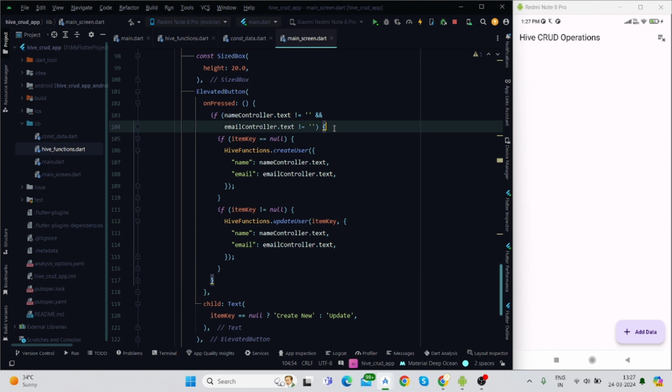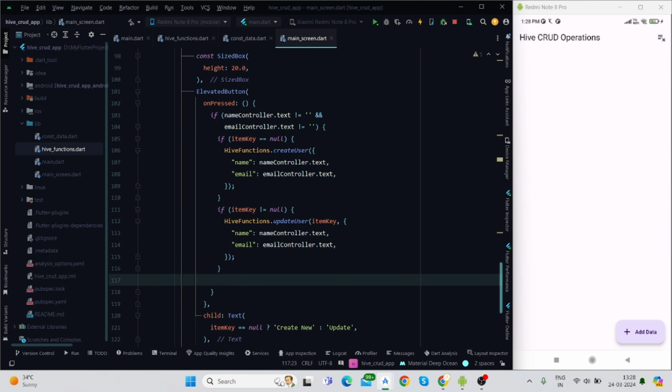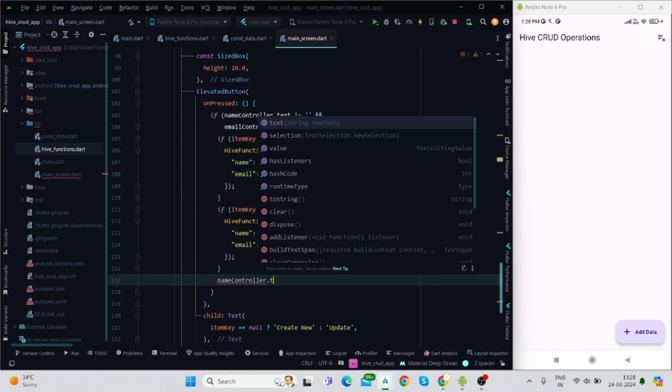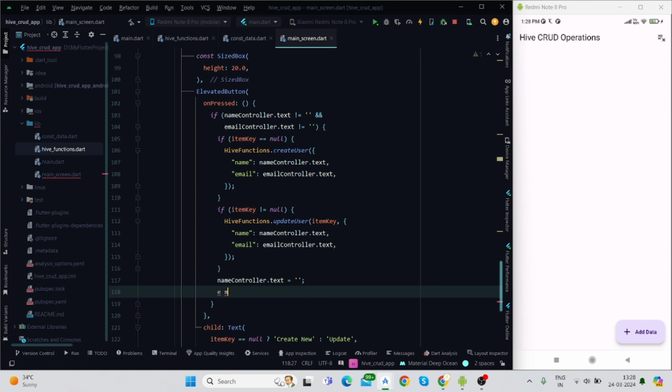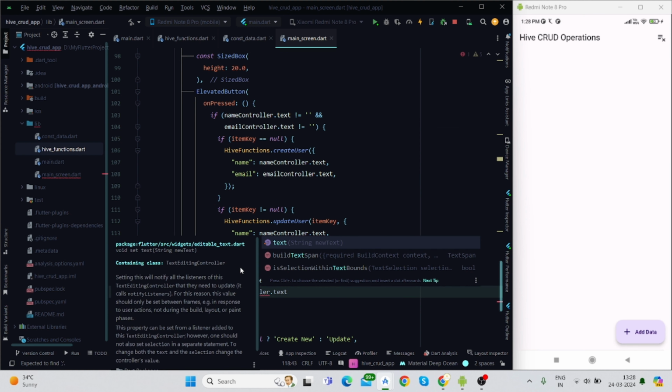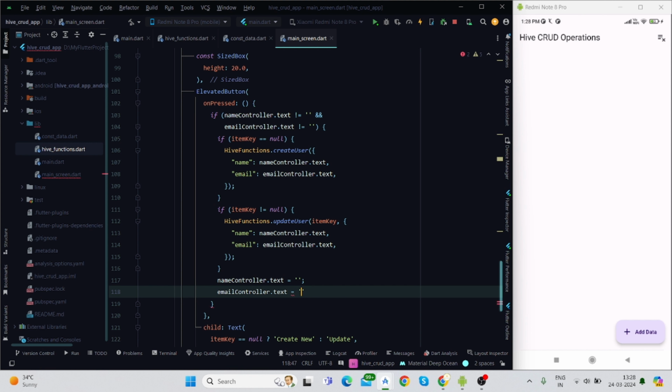So now I will have to add one more condition here. We will have to add some extra lines of code. After that, name controller dot text would be an empty string, and again for the email, because after submitting the value we don't want our text field to be filled, we want our text field to be cleared.